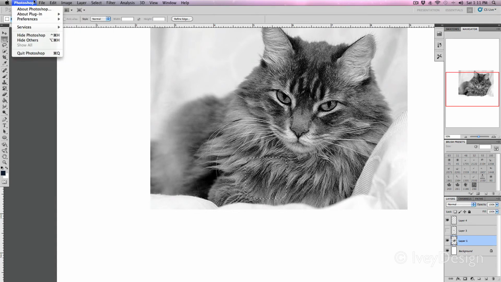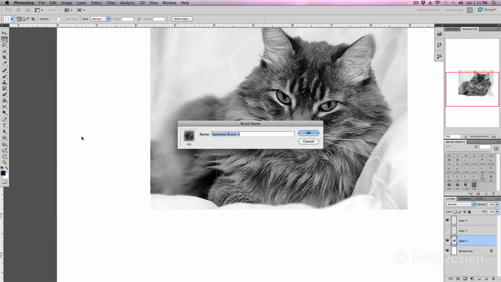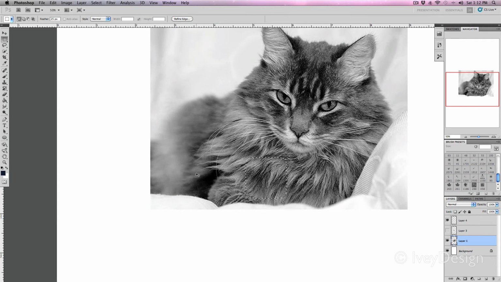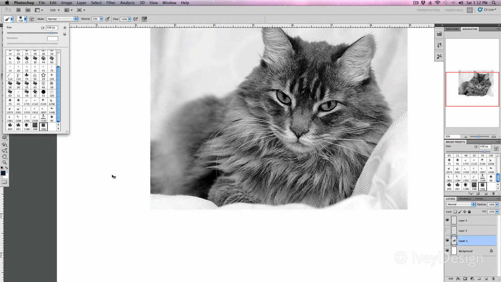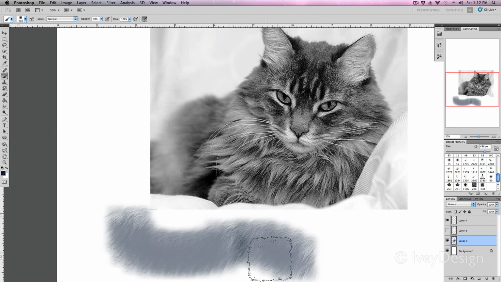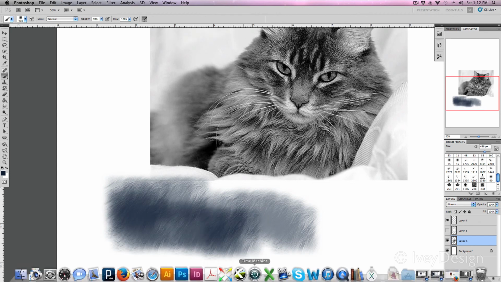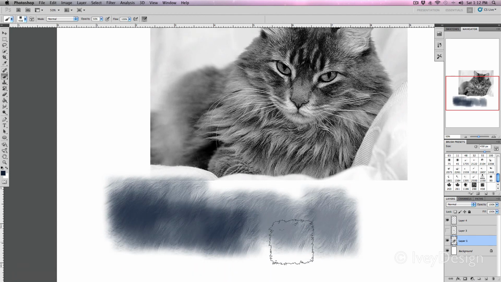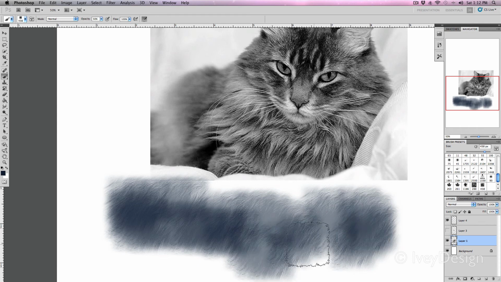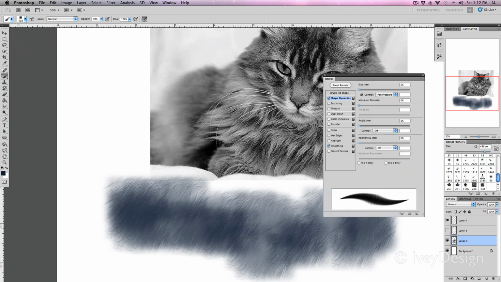This time, when I go to Edit, Define the Brush, this new brush that I have will have a nice soft feathered edge to it as well. Here's our final one. Now when I click and drag, now I can easily and quickly blend those in together from that. So whenever you use a pattern brush, be sure to feather your edges of those defined brushes. In addition to this, I can now open up my brush presets, change up some shape and scattering dynamics, and I've got a great customized brush ready to use for any type of painting situation.